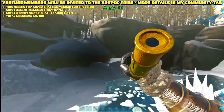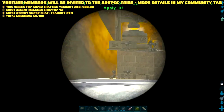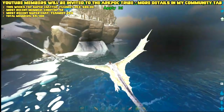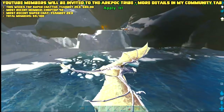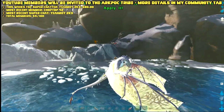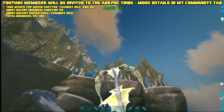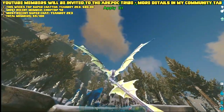I then came across the perfect base for a potential raid. I only had light turrets on it, but it had quite a few of them, so it wasn't going to be too easy, but also it wasn't going to be so super difficult that I wouldn't be able to do it with my tamed Stegos. So with that in mind, I prepared to start raiding this base and headed over to Genesis to collect my tamed dinos, which hopefully would have some XP in by now.